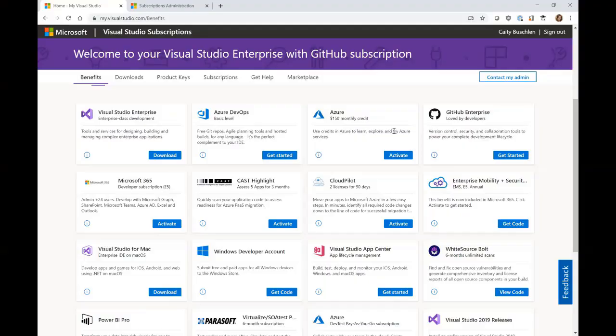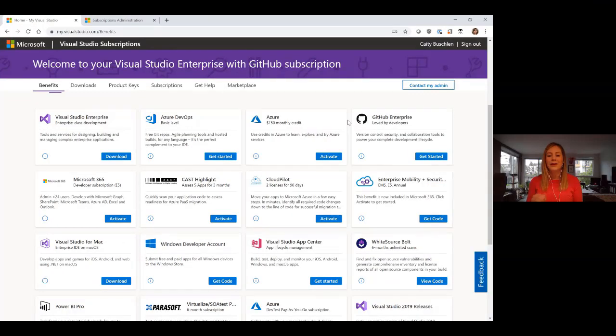Yeah, that's awesome. Should I share your screen again? Let's see what else is there. Yeah, so some of the other things here, you get an Azure monthly credit. So depending on your subscription level, you can get upwards of $150 a month. And that refreshes every month with no actual charge to yourself or your company. So you can go in, you get your own little individual sandbox that you can play around with, freshen up your skills, maybe build some cool stuff in there. And once your $150 is up, it just stops. So you don't have to worry about your company being billed or yourself being billed. If you do want to spend more than that, you can, of course, attach your credit card to it and spend more. But there's by no means any pressure to do that.